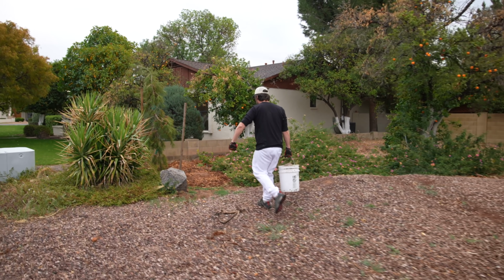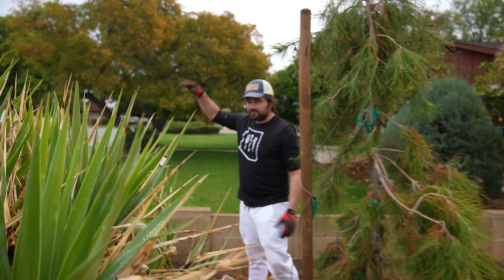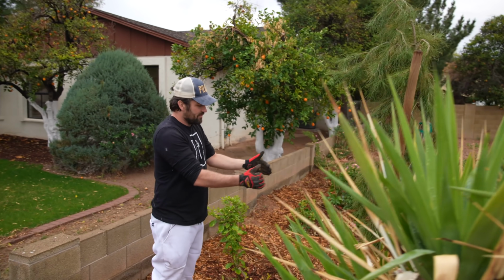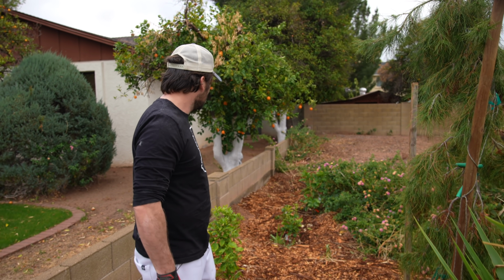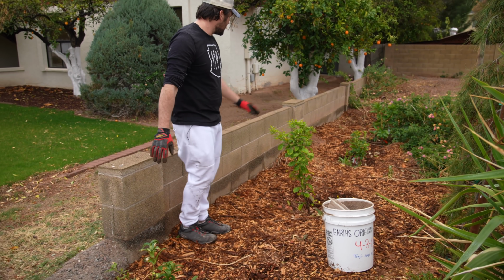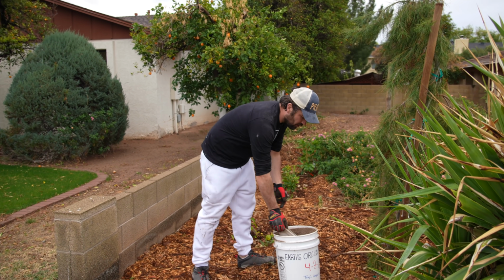to our property line here, where I have a row of dwarf citrus trees. Dwarf meaning they're never going to really reach more than 8 feet tall. This pine that's in front of them is planted close, but eventually it's just going to be a giant pine with a trunk at their level, and it will just be trunk up into the top of the canopies. It'll also provide some important western shade, especially in the summer months. So this is a kumquat here. I have a tangerine, a mandarin, a blood orange, all in line. And this is going to help me create a little bit of a privacy wall.